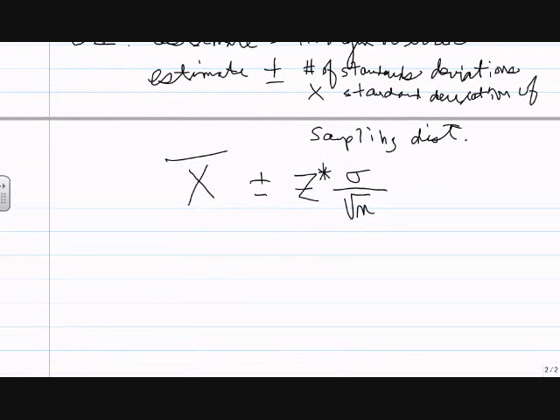Okay? Yes? Yes, sigma is still population standard deviation. We'll only use that for a few days, and then we will get into a different distribution that will allow us to use the sample standard deviation. That'll be the t distribution. The first procedure you learn, you probably won't ever use again, but it's the simplest. And you may not say it's the simplest once we get all the way through this, but we shall carry on.